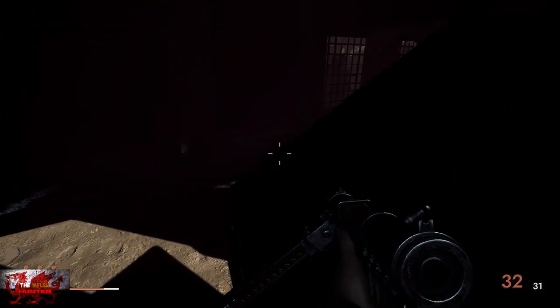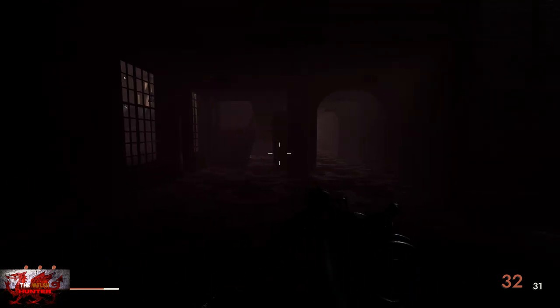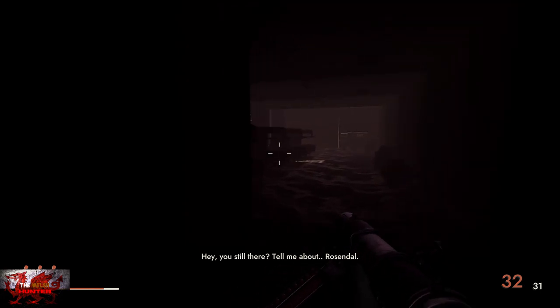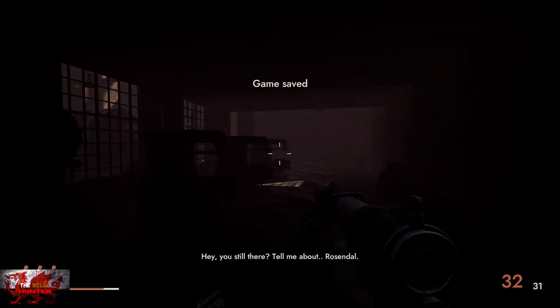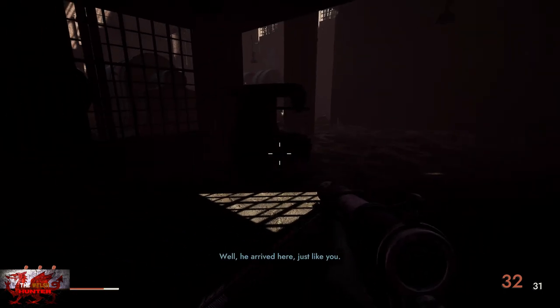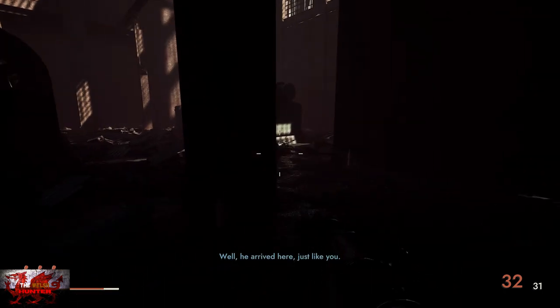Anyway, heading up over the ramp and we come into this new dark area again. No panic, because there's not an enemy in sight. Rosendahl. Walter Rosendahl, who I thought was just Walter.